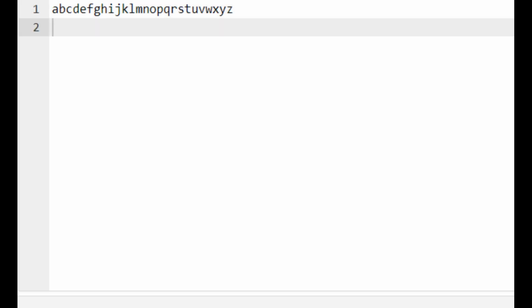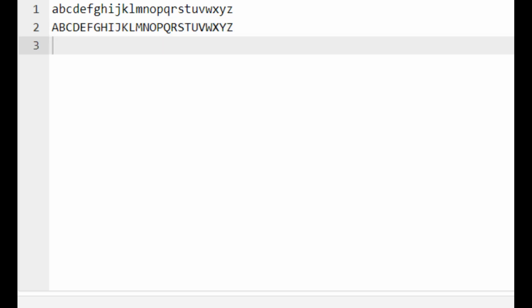We'll start with the easy characters, so the regular characters from the alphabet. A through Z. And then we have the exact same letters in uppercase, A through Z. And then we have the digits 0, 1, 2, 3, 4, 5, 6, 7, 8, 9.